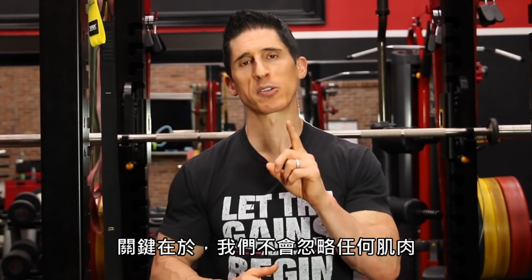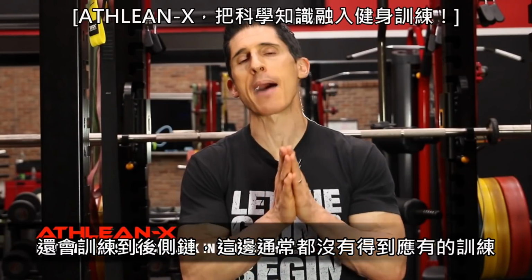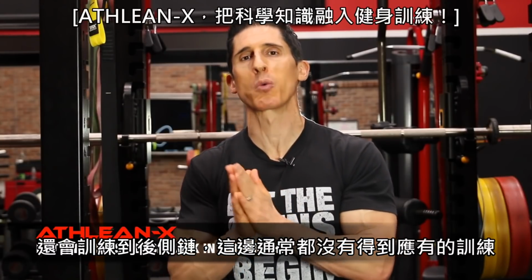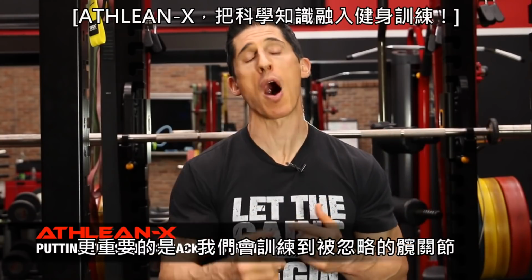The key is that no muscle will be overlooked here, guys. We're going to train not just the anterior chain and the quads. We're going to hit that posterior chain that oftentimes doesn't get the workload that it should. And more importantly, we're going to support all of that by training those often overlooked hips. So with that being said, guys, let's start breaking it down exercise by exercise.